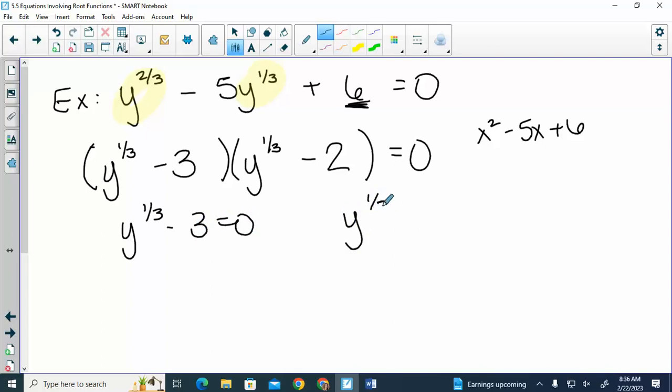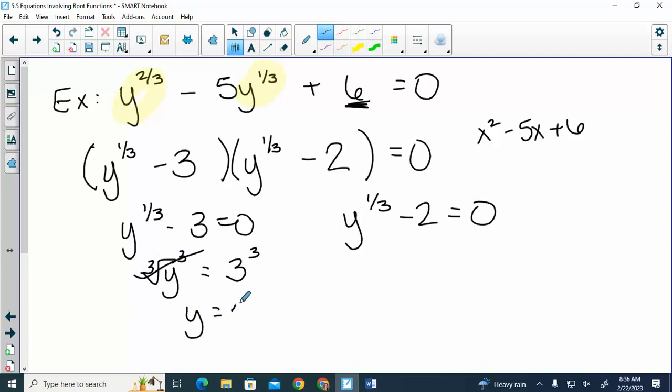At this point, it might be helpful, if you want, to change your 1/3 to a cube root just to show yourself what you're doing. So if you add your 3 over, then to cancel a cube root, you would cube. So you get y equals 27. And there's the cube on this. We get 8. The reason we're able to do this is, if I look at my exponents, you have 1 and half of that gives you the second one and a constant, that's like a quadratic.